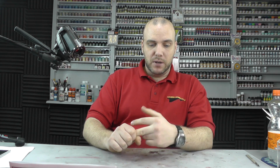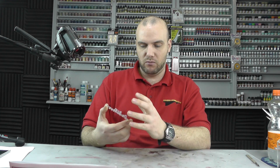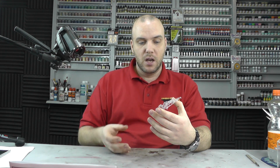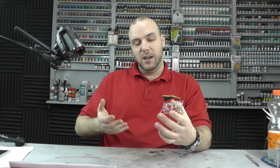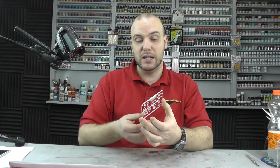But that canopy really does put it off for me, because the problem with modelling is that you can have loads and loads of problems with a kit, and there's always going to be a way of fixing them. But when it comes to canopies, manufacturers really do need to make sure they're on the ball, because there's not much you can do to fix a canopy. To get these looking really good, you've got to make your own vacuum-formed canopies from these as an original, or buy some aftermarket vacuum-formed canopies to fix this problem. It really is something manufacturers need to be on the ball about, because it isn't something you can easily fix.